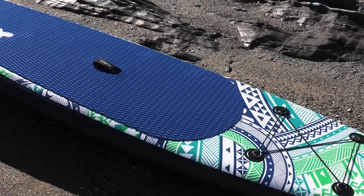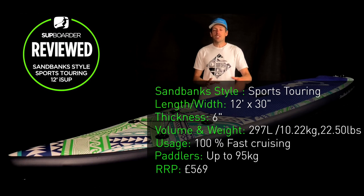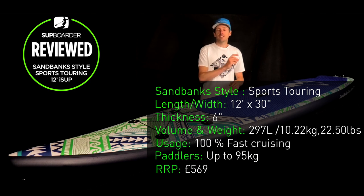The full specifications for this board: it's 12 foot long and it's 30 inches wide. It's 6 inches thick and the volume is 297 liters. When we weighed it, it weighed 10.22 kilograms or 22.50 pounds. And it comes with a single easy fit center box fin.